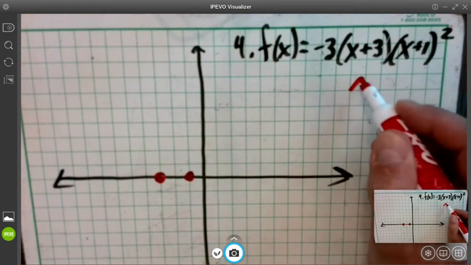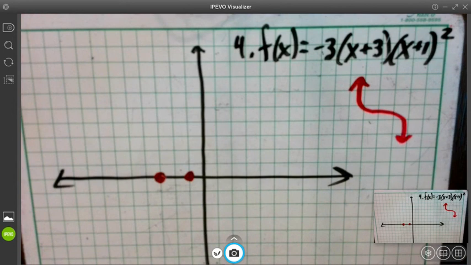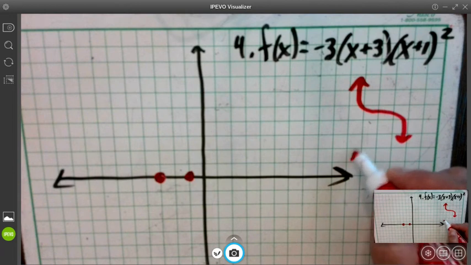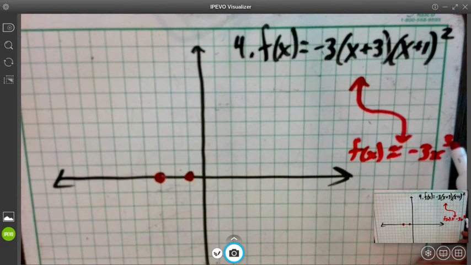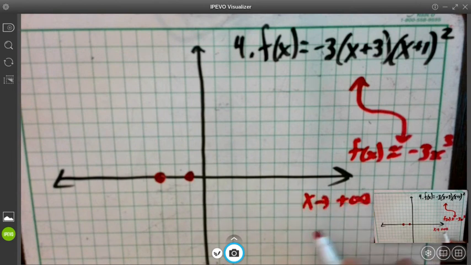Okay, well, let's think. The general shape that we should have, based on our power functions chart, is a cubic reflected across the x-axis. Okay, so I'm looking for that shape. So what does that mean? Well, as x goes to infinity, then this graph is really behaving like -3x cubed. As x gets wicked big, what happens when you cube wicked big? It gets even wicked bigger. And then you multiply by -3, it means it goes to negative infinity. All right? So as x goes to positive infinity, f of x will go to negative infinity.